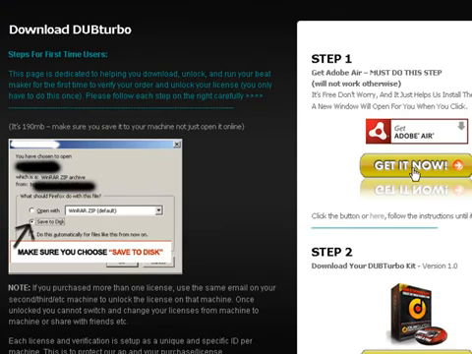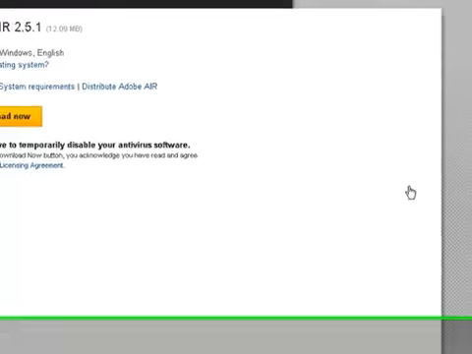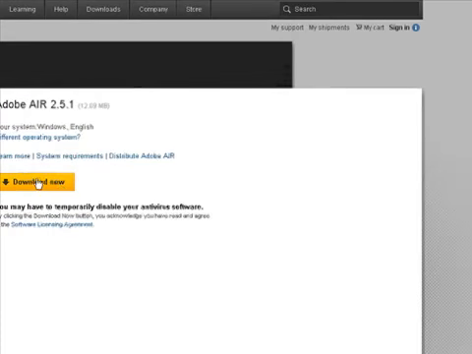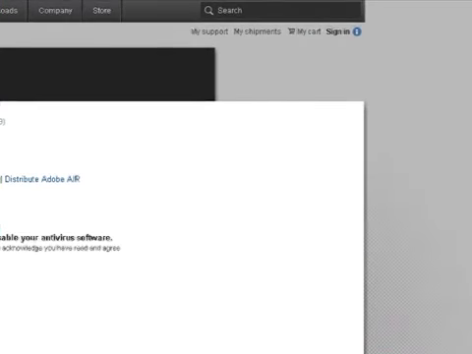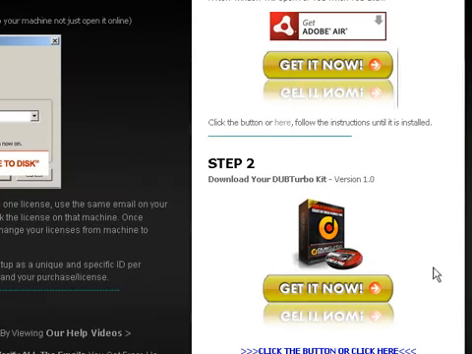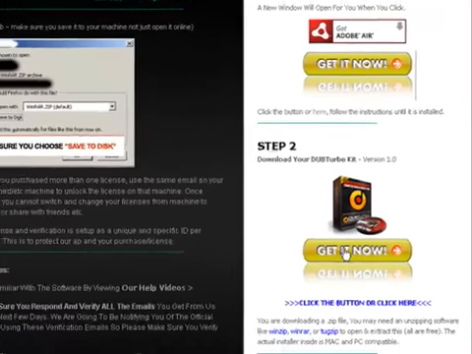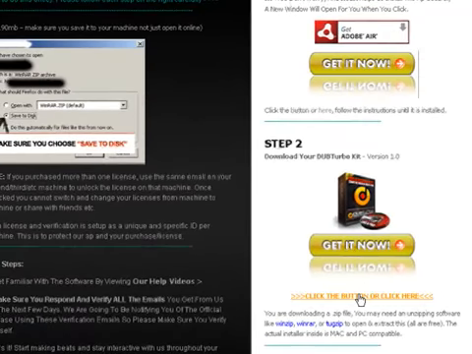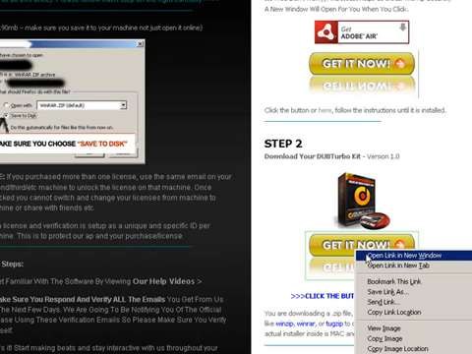You're good to go. So step 1, get Adobe Air if you don't have it, and if you do have it, just get it anyway to make sure you have the newest one. It's free, it's by Adobe, it's trusted, it's what we use to create our installer so that it works on both Macs, PCs, and online. Step 2, you'll click here. This will actually download the full program, or here if you want to use a text link to be shared, or if your computer gives you problems with either, or if you click on these and nothing happens, right click on it and click save link as or save target as, depending on what version or OS you're on, or what platform you're on, Mac or PC.